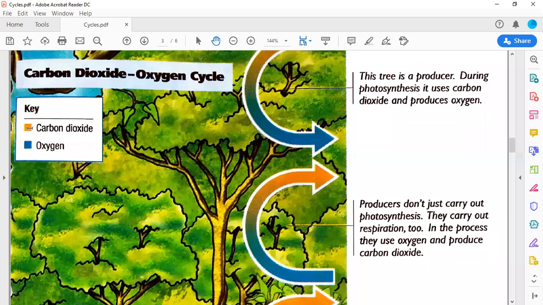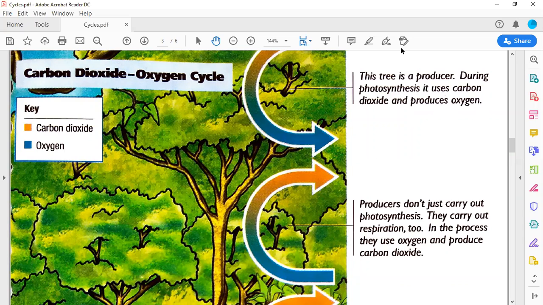I don't know what color this is because I'm colorblind. Who wants to tell me what color? Yes, Miss Mineta? What color is this? Sorry, mister, I was confused doing one thing. It's orange. Orange, thank you, Wilmer. Orange. So orange is going to be representing the carbon dioxide, and this color is? Blue. Blue, so that's going to be representing the oxygen.